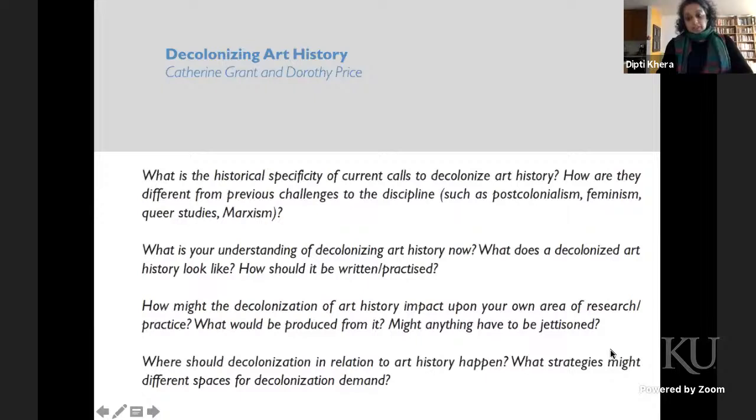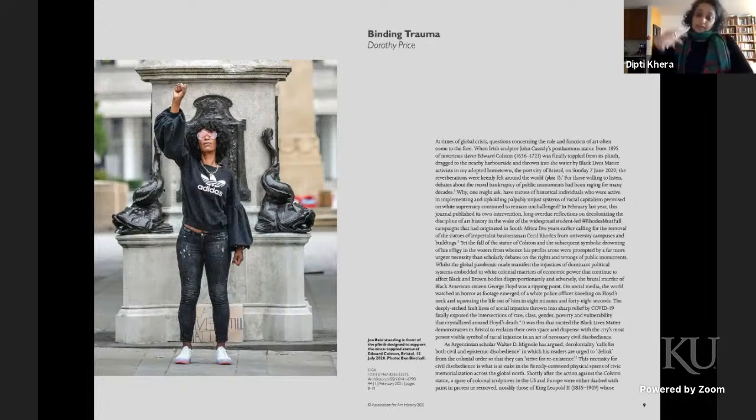How does it affect our curriculums? How does it affect our very specific fields? And as we think about how they received these responses, as they received many of the critiques as well, in trying to again push both the editors and the scholars who responded, the skull is something that cannot be separated from action, especially because it was also very much related to the toppling of the statue in Bristol of Edward Colston.